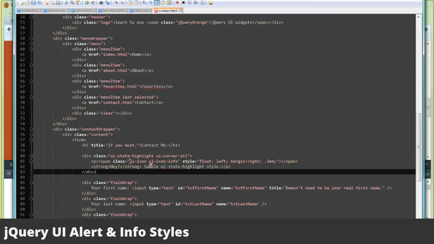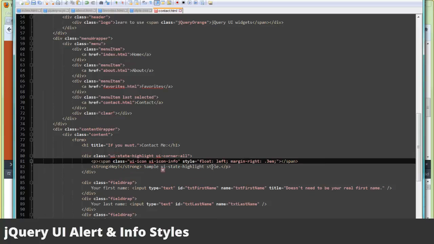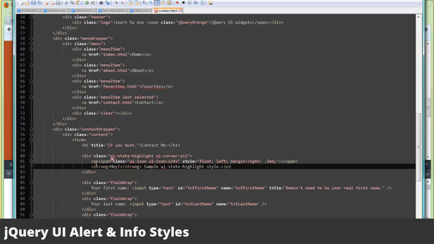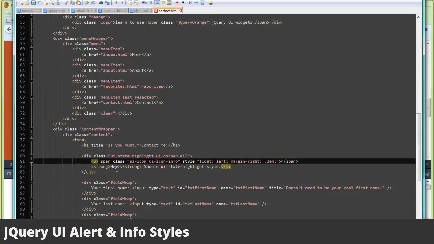And on the inside of it we have a paragraph tag, and that's fine, we'll just leave that. It doesn't have to be though, that could be a div tag. The class on the span that's going to have that little info icon in it, remember the syntax for the icons is UI-icon-info. That gives us the little info icon. So that's included there.